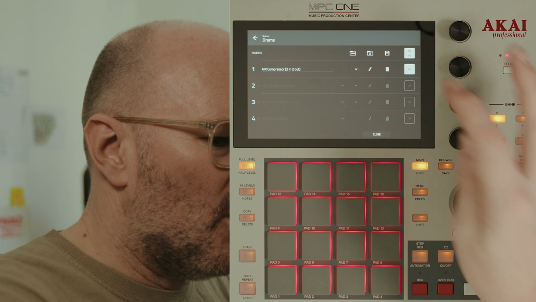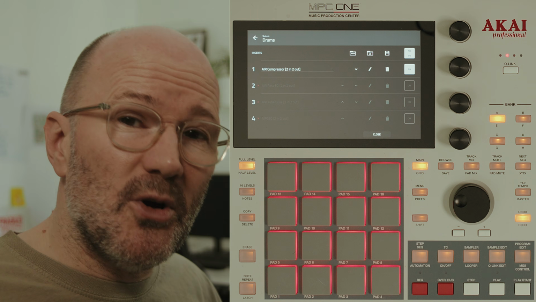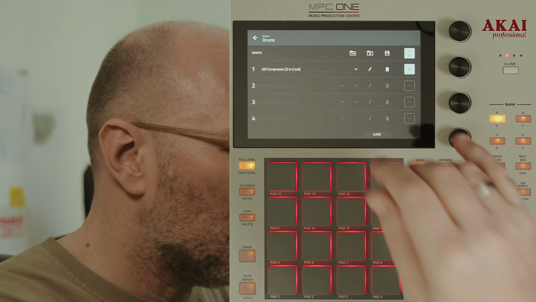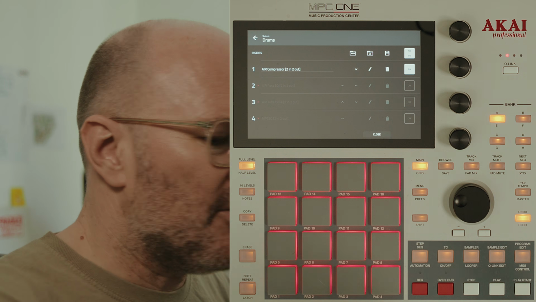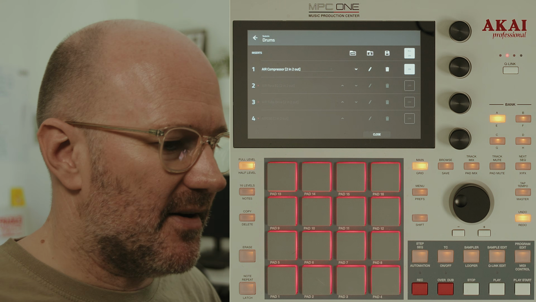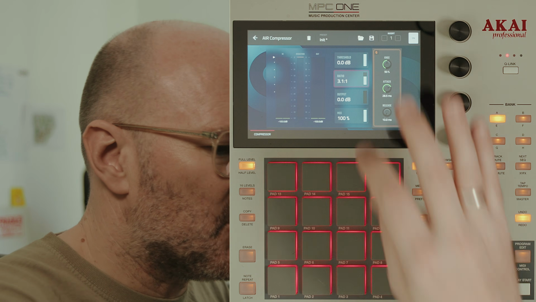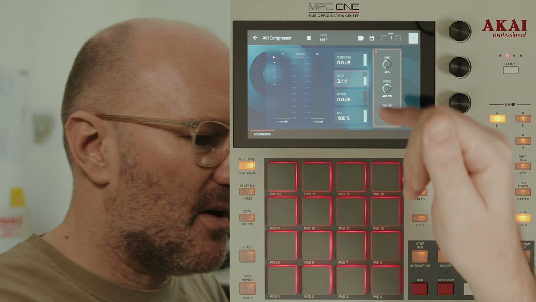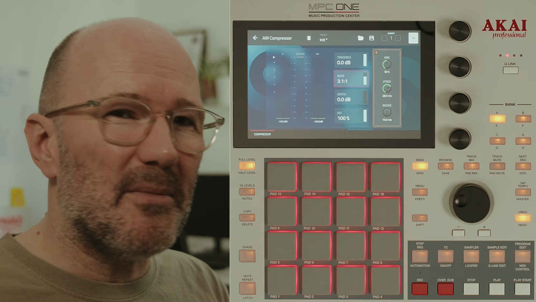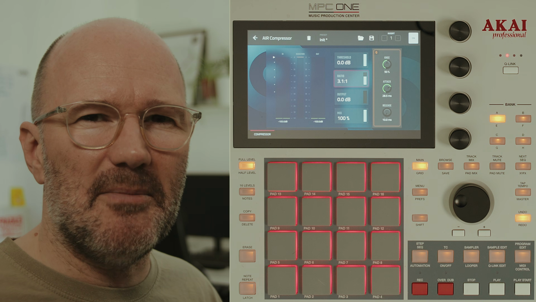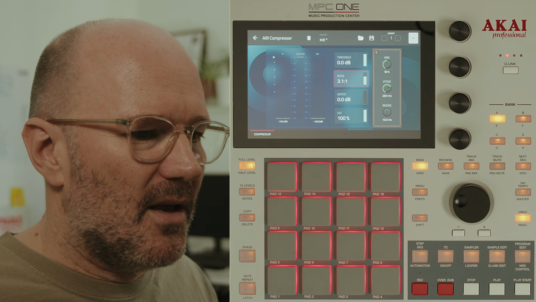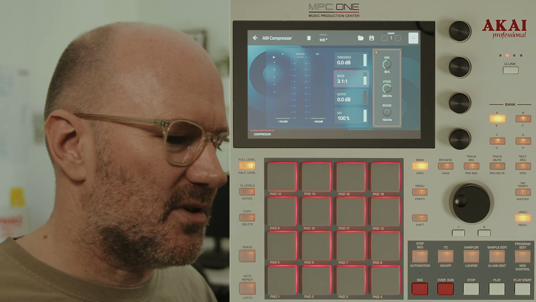So number 1, see, I've not just put the effects in there, I've also set the effect up for you as well. I'll show you. Okay, so number 1, air compressor. The reason why I use air compressor is it's quite transparent and it does the job. The way I've got it set up is a fairly standard drum bus, 3:1 ratio. 4:1 might be something I would go for if I wanted a kind of DBX 160 sound, a bit more punchy, which I guess the DBX 160 does.